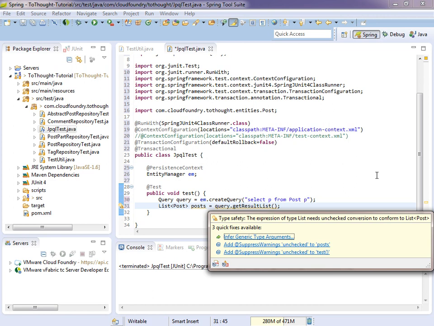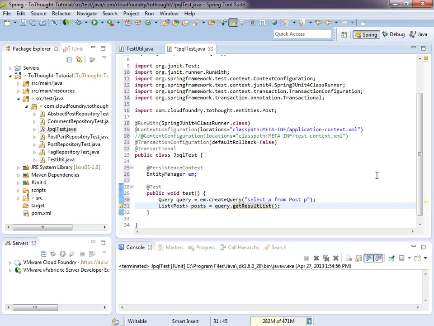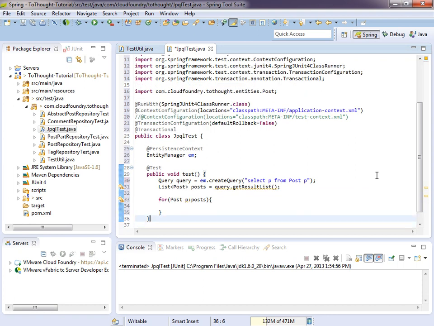It's going to return a list, and it's not generic, it doesn't have a generic type. So it may not give us the right type of entity back to go in a list of posts. In our case, we know it will, but in other cases, in live production code, we may not be so sure of that. So I'm just going to print out the title of each post.